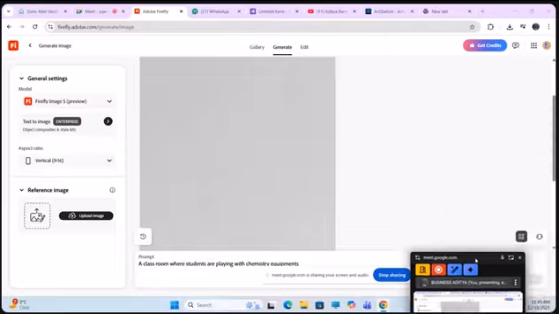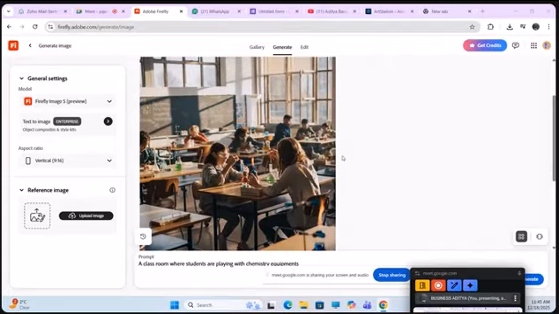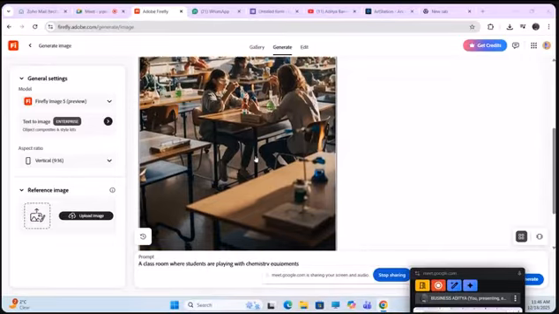It will take a few minutes to generate an image. Okay, so this is generated by AI right now.